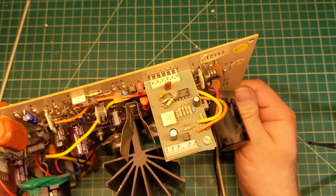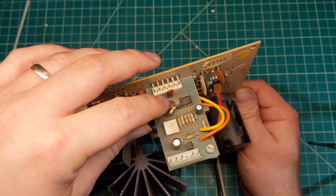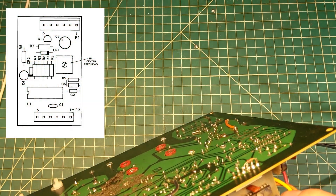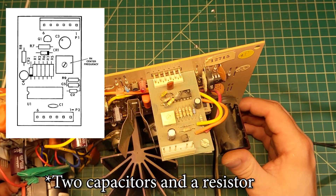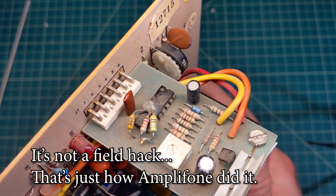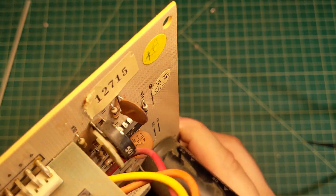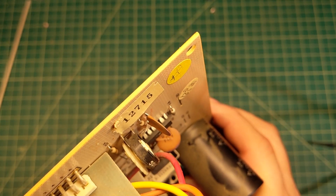I looked at it, and what the actual hell is this? It looks like the actual sync unit is put in here, but it's got two resistors and what looks like a tiny capacitor hot-glued to it. I guess because they didn't want to populate it, or this is some kind of field hack. You've got two resistors that are soldered together, and then whatever that is — I can't actually identify it — and they're all just hot-glued on. That is a very odd hack. I've not really seen that before.